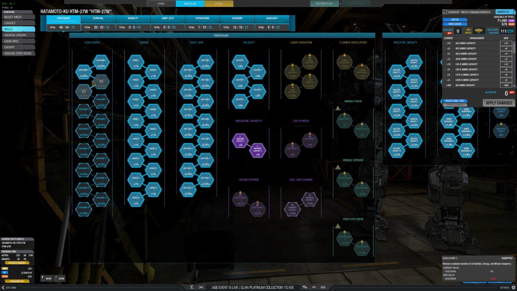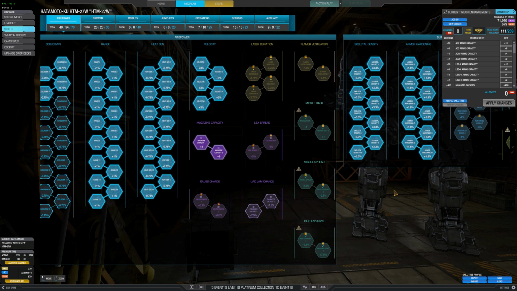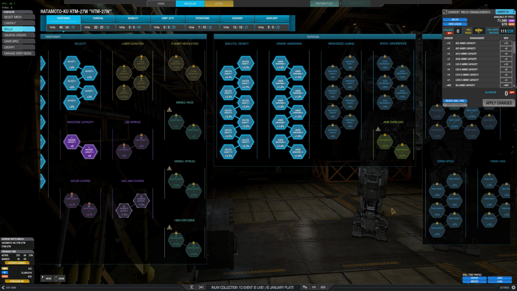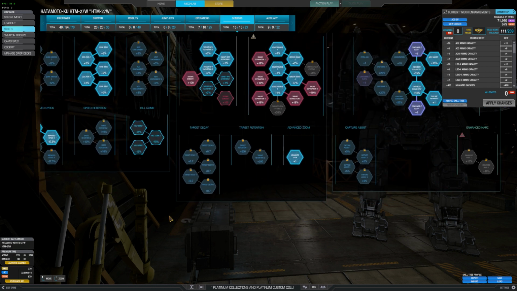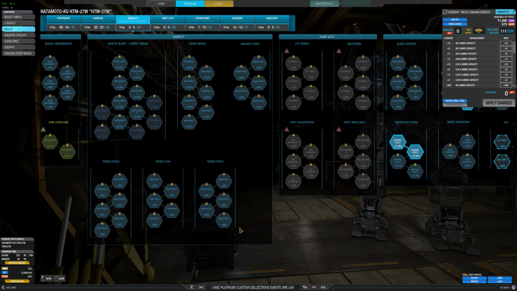Skills is just range, heat gen, cooldown. You could move a bit more over to cooldown, but it's still quite hot because of the light beeps, so I haven't invested too hard into cooldown here. Heat is more important, I think, on this one. Durability is about the same. I'll post it in the description below.